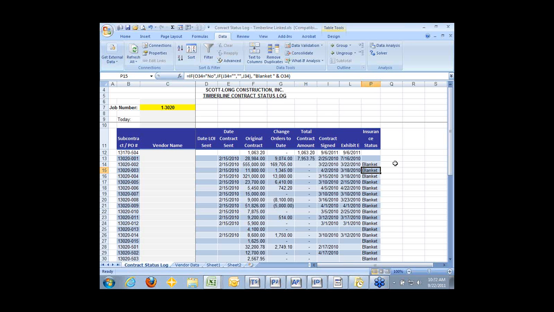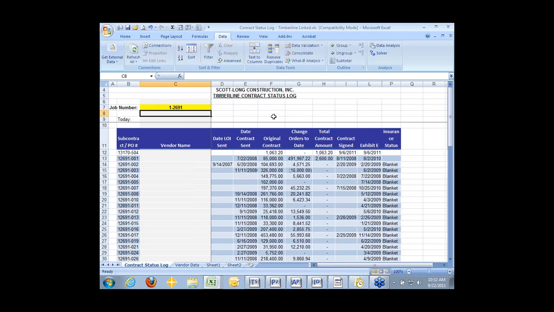And I'll tell you, the other thing I like about this is, again, just like the job list, anytime that you update a spreadsheet, it's instantly out of date. It's old information. Well, this is up-to-the-minute information that updates itself in a flash. And you can kind of see where this might be helpful for you.